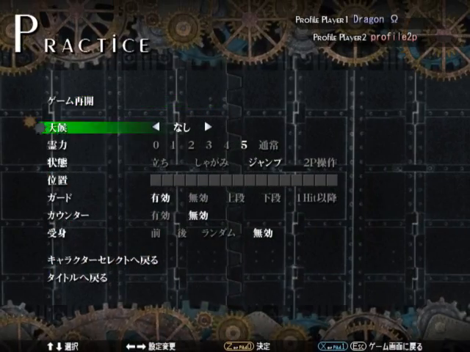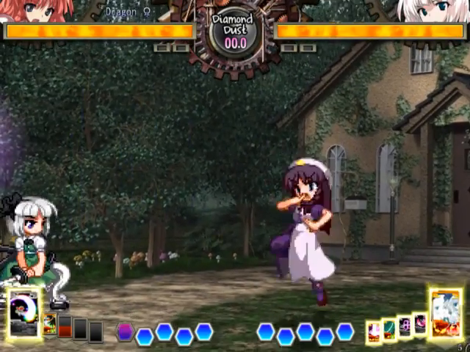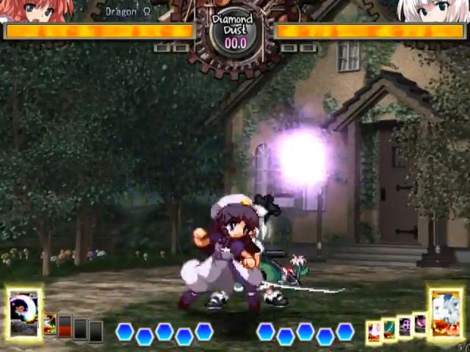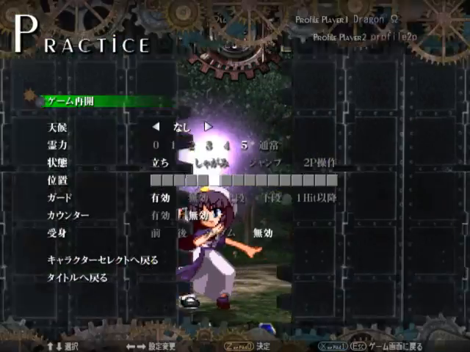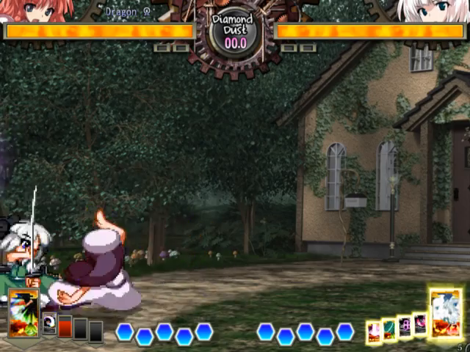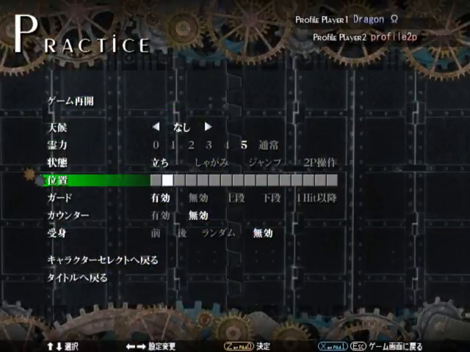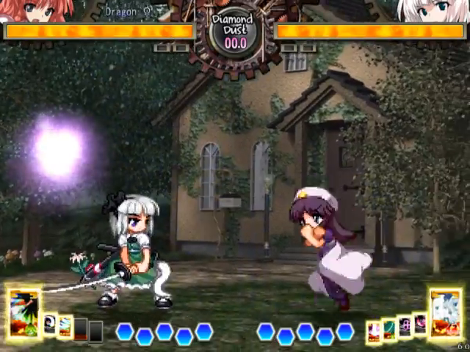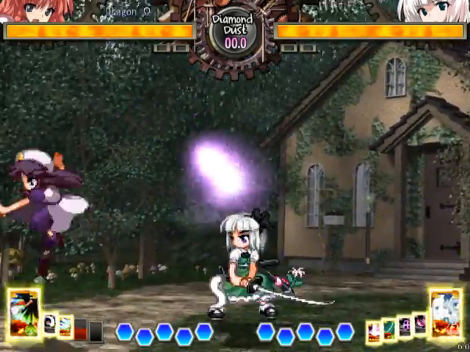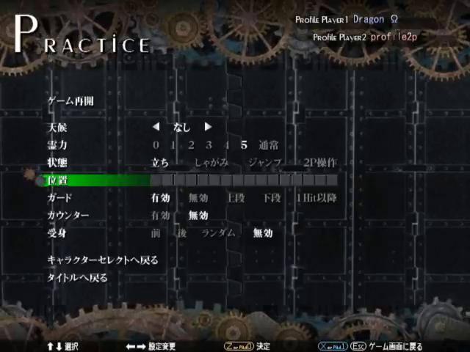Oh, for okizeme on regular characters, let's say they tech right here. You want to maybe fly, let's say, Youmu wakes up in the corner. You just knock down and you catch the no tech with J5A or J2A. If she goes behind you, you should be able to catch with J2A, maybe cross up situationally. This move is good for okizeme. Maybe you can jump and do that.